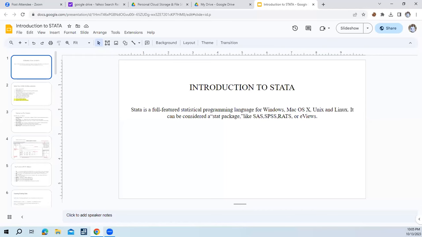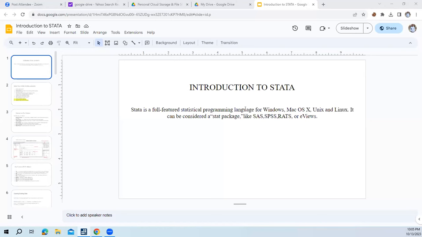Remember, I'm not going to say I'm a pro in using STATA, but at least I've been using it for some time. It's not everything that's in STATA that I know. So what I'm hoping for in this class is that if I miss something or don't talk about something, you can bring it to my attention. Or if I get anything wrong, just let me know. Of course, it's also a learning platform for me.